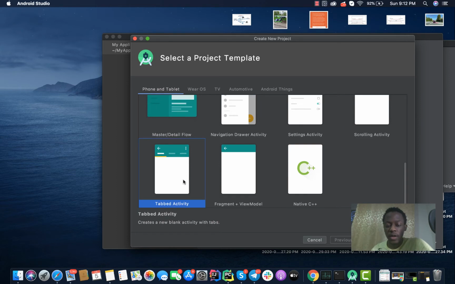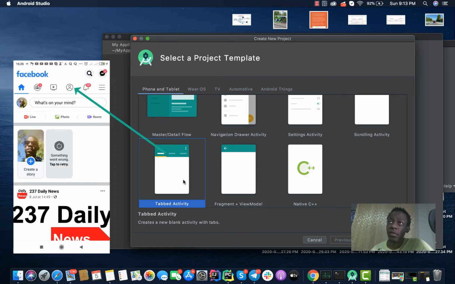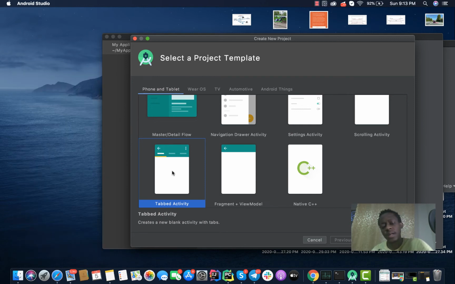And the next one is for an activity where the top part just below the action bar contains tabs where you want to be able to tap. An example of it is also on the Facebook main activity. You'll find out that you can easily navigate through tabs. So if you have this kind of requirement, then this option can be a very good place to start.